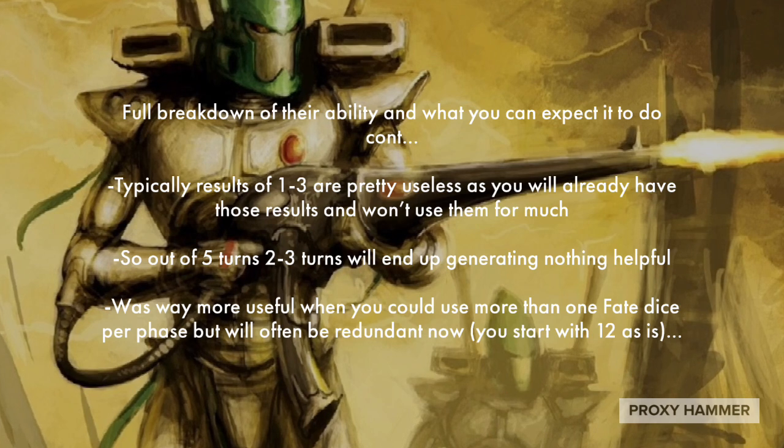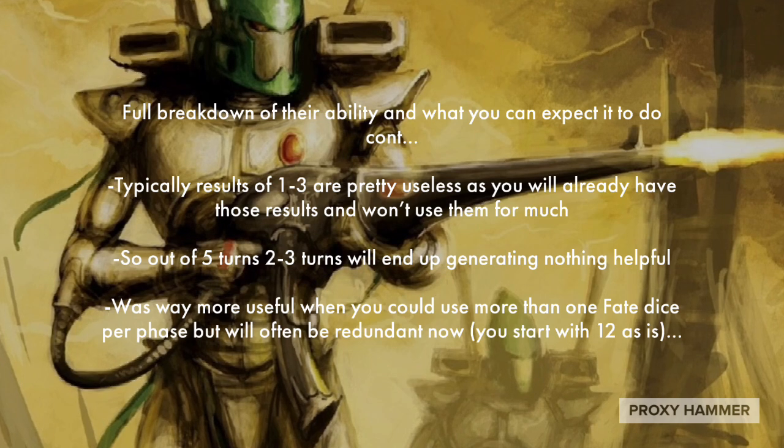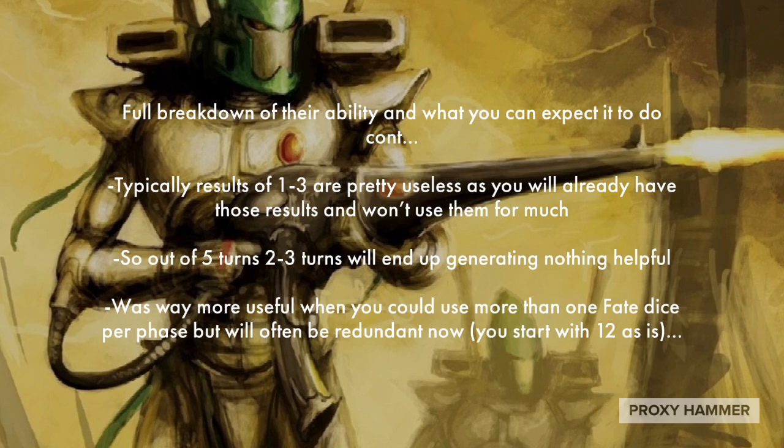This was way more useful when you could use more than 1 Fate Dice per phase, but now it's kind of redundant, as you do start off with 12 again, and you can only use 1 per phase. So that's why they're not really used that often, because you may get 1 or 2 good results out of them per game. You may get 1 or 2 6s, which, having a raw 6 is really useful. Having a raw 5 is really useful. Shoot, even having a 4 is pretty good. But having an extra 1, 2, or 3 added to your Fate Dice pool just really isn't that useful, and that's why a lot of players kind of stay away from this unit.